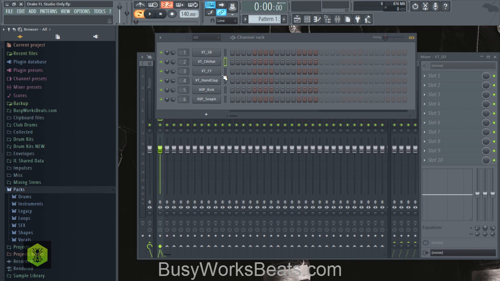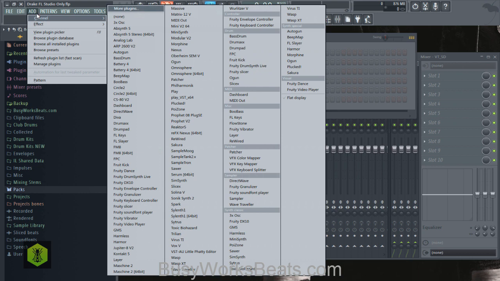Anyway, so now we have the drums selected. Let's dig into instrumentation. What are the type of instruments you're going to see used in a Drake track? First, you're going to see a Moog style bass, and we're going to create that using GMS. So go up to the top where it says add, go to channel and open up GMS.